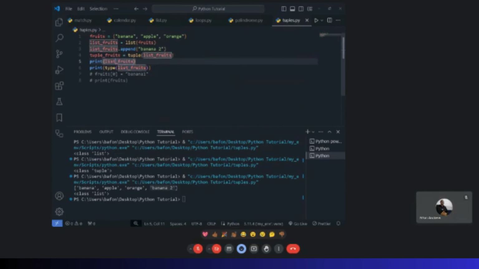So here, like I explained, during the first iteration, banana is going to be passed to this fruit variable, and we execute what we have inside this for block, which is just printing out the value of the fruit. Then during the second iteration, the value of this fruit variable is going to be overwritten with apple, and then we print that, and it goes on right up to the last element found inside the fruits tuple. That's just iterating over fruits using the for loop.